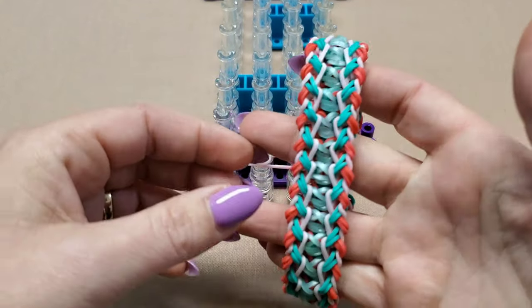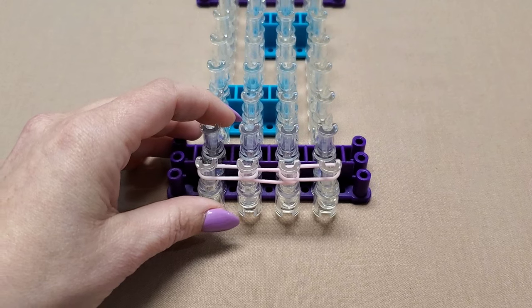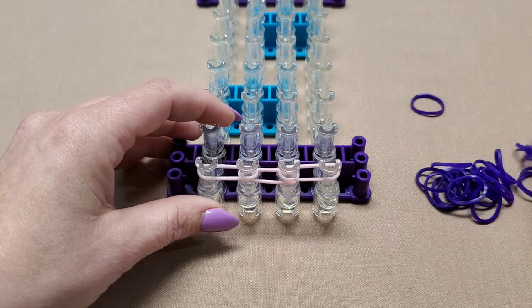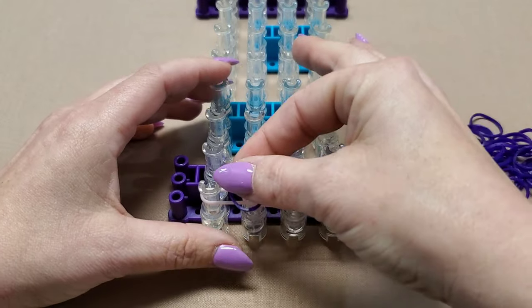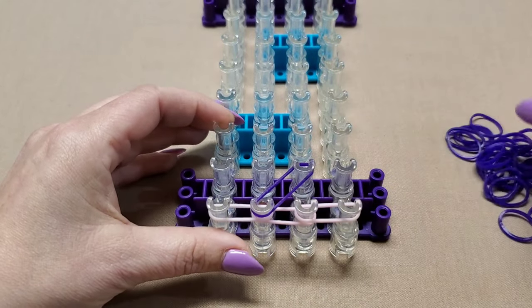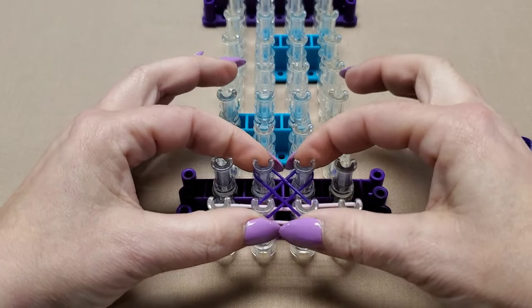Now you're going to want to decide whatever color you want to use where my turquoise is right here. And I am going to use this dark jelly purple. And we're going to lay that in the shape of an X on the center. So we'll start on this pin here and go diagonally to the right, and then we'll cross it and go diagonally to the left, making a center X.